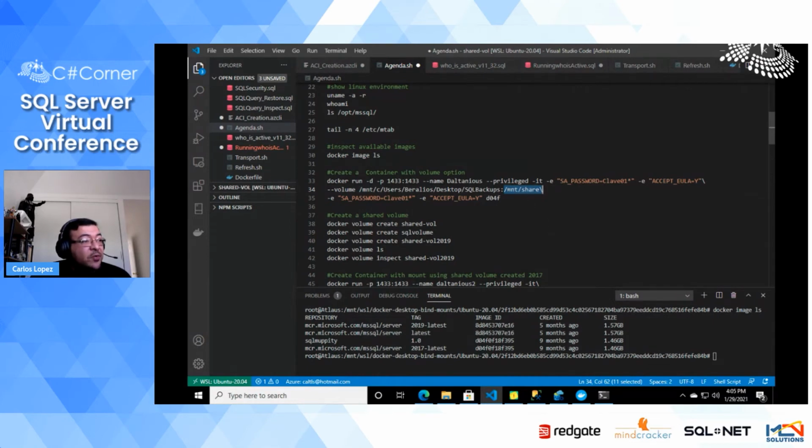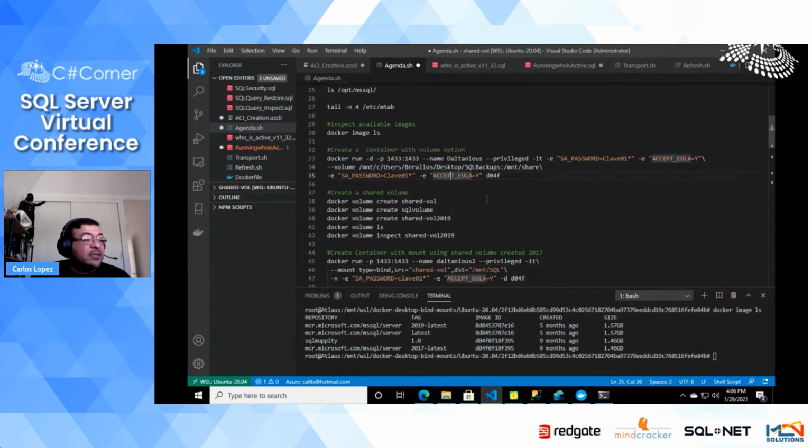This is the container one, and this is the local Windows path. If we were using PowerShell, we have to use the inverse folder character. So that's just a note in case you're using PowerShell instead to create the Docker. In this one, we are using Linux, so we're using the division character.